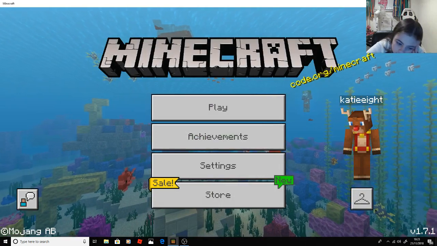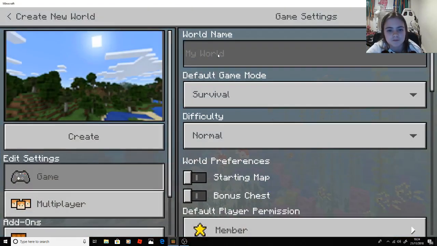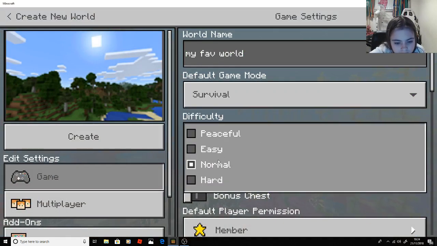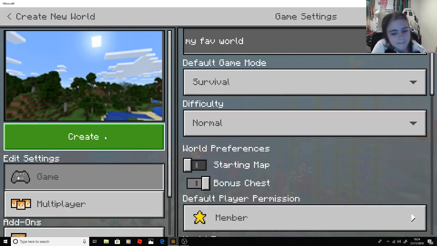Okay, so anyway, that's about a minute gone. I'm just talking about the skin. So ignore that one because that was me experimenting. My fave world for now. It's gonna be on survival, it's gonna be on normal. Just making sure, and then I'm gonna put it on a bonus chest. So survival, normal, bonus chest.